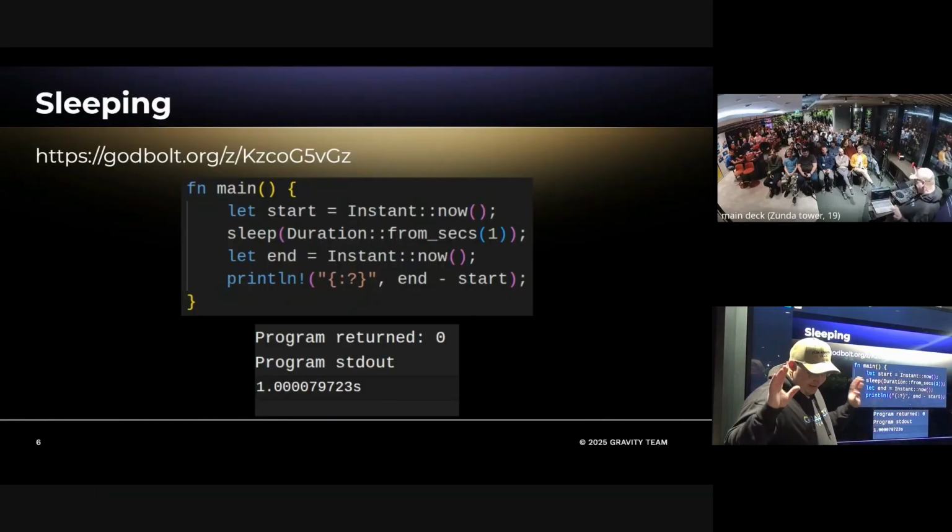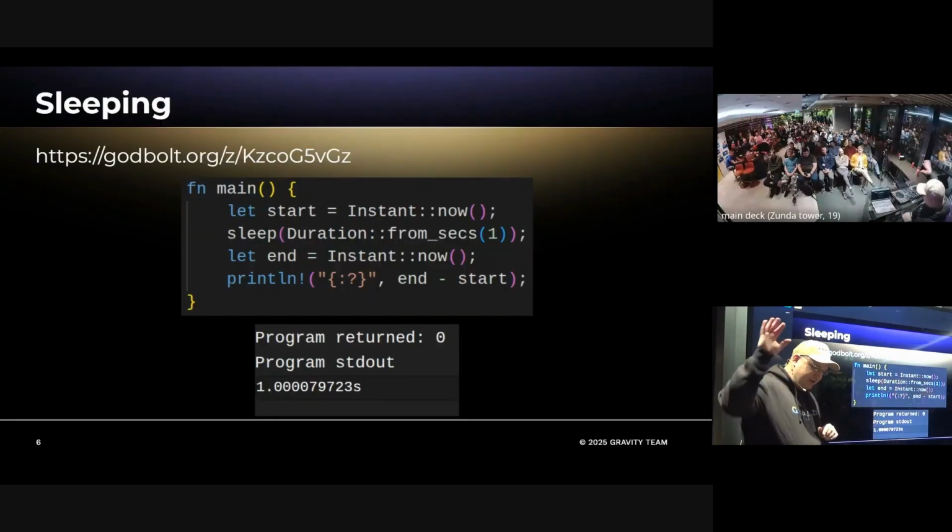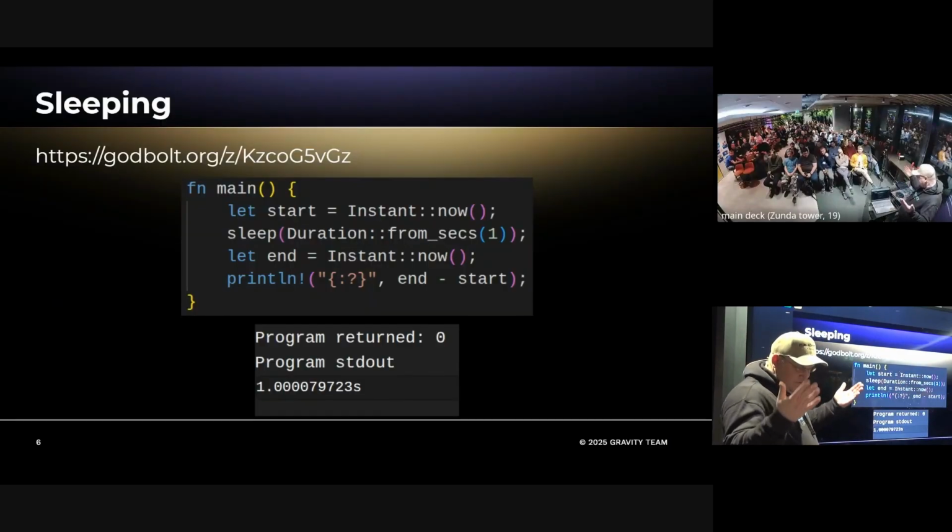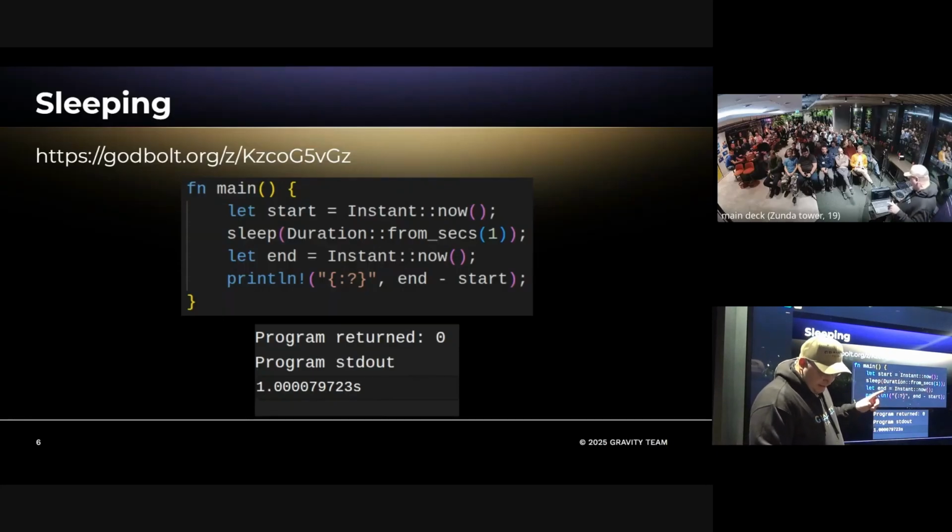Yes, unsurprisingly, this prints out 1 second. This is how the whole presentation is going to work. I'm going to have some code. I'm going to ask you what happens. It will be more fun if you try and guess. Also, for each example, I'm going to have a link where after the presentation you can go and play around with stuff and make sure I'm not lying to you. And that's it for the warm-up example.